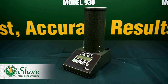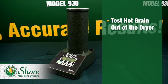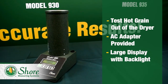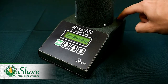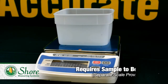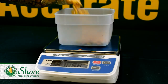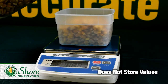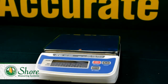Some of the benefits of this model are its durability, its ability to test hot or cold grain, the fact that it is AC adapter compatible, and its large display and backlight for when you're working in a dark environment. Some drawbacks to consider are that the 920 requires the sample to be weighed out, which can be done with a scale that comes with the 920 package, and the 920 does not store values like some other moisture testers do. Even considering these drawbacks, the advantages of the Shure 920 far outweigh the disadvantages.